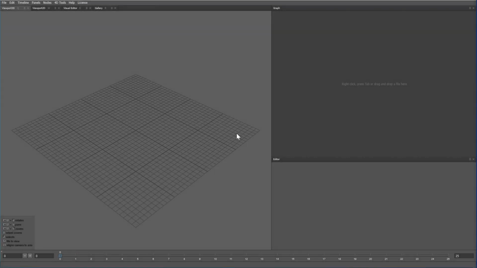Hello. In this video, we're going to see how to stabilize the results of the image facial wrapping node. The helmet on the head of the actor can be very shaky, especially during an extreme performance. So every time we do processing with the image facial wrapping node, we need to stabilize the results.